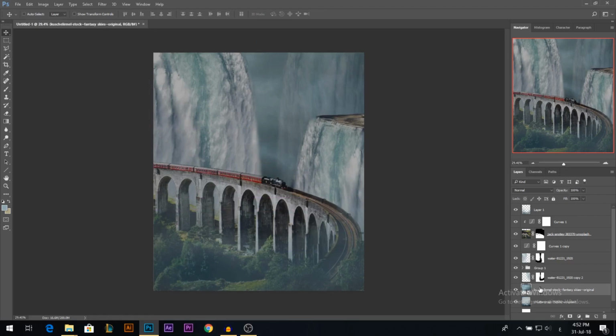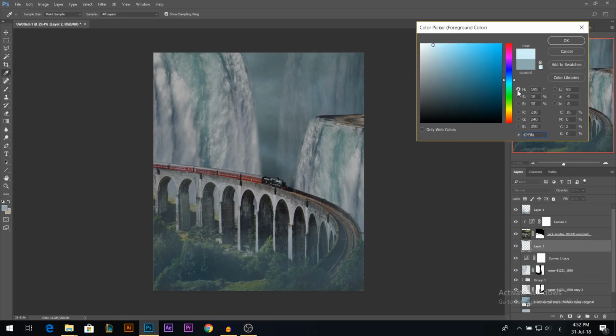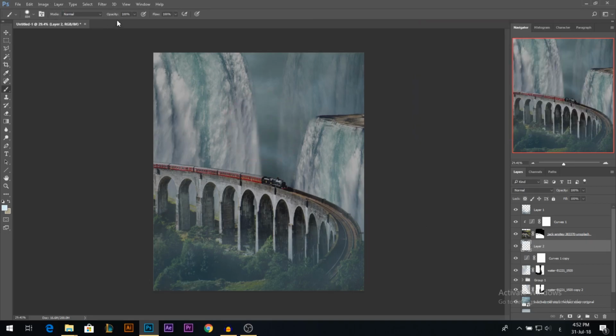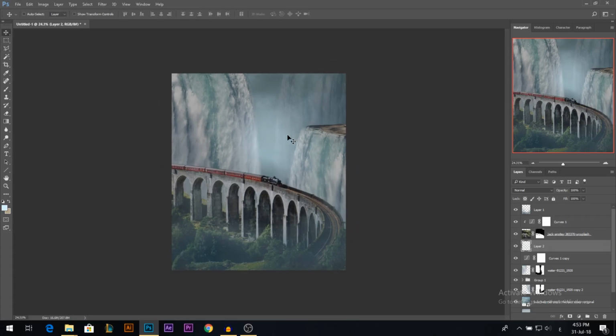Let's start choosing where our light should be. I'm gonna add this layer here using a brush and the light color. Usually I'll go with something like that. And make sure you're on low opacity and using a soft brush. That's too strong. Something like that is good. Okay, we have here some sort of a light source, but let me put it up. No, it's covering the train. I'll bring it back. Okay, so now we have our light source.